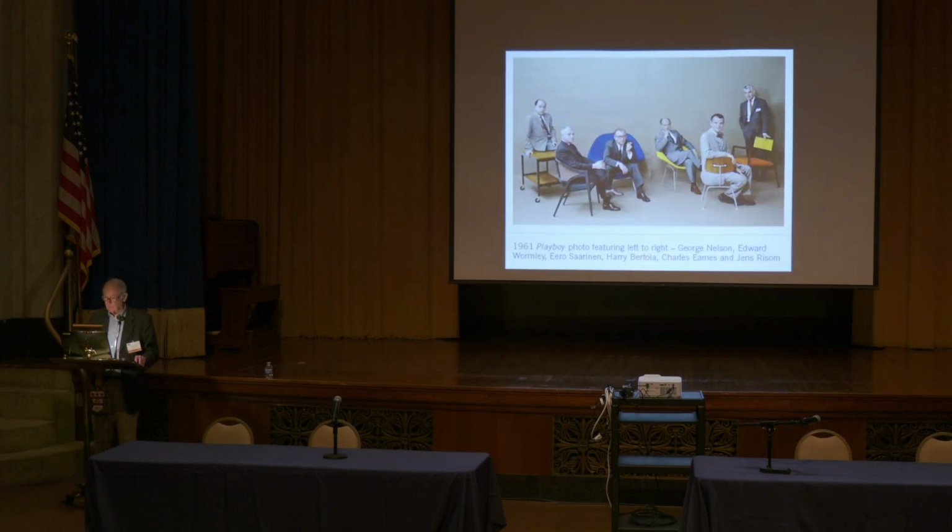So let me think, yeah, here we go. Oh, I just put this in, I couldn't resist, Playboy. But anyway, this is a very interesting picture that they put in, as you can see, of the range of these architects and designers stretched across there. And Eames is the person seated, looking over the back of the chair, looking forward to us. And over there in the blue chair, that's Eero Saarinen. The other men in here, such as Nelson, Harry Bertoia and Jens Risom, also designed very important furniture in those years.